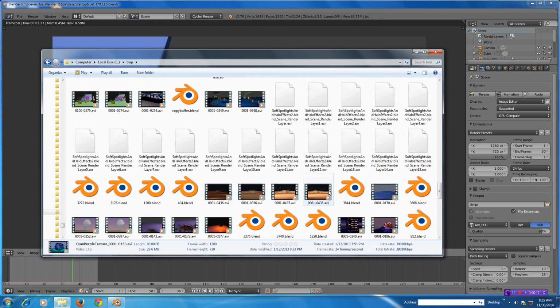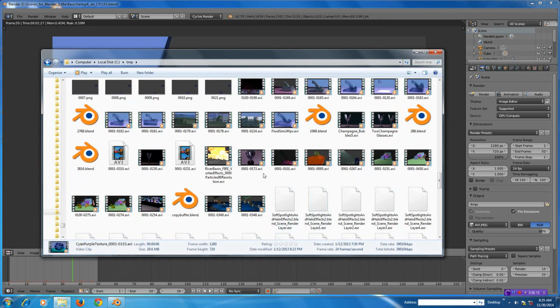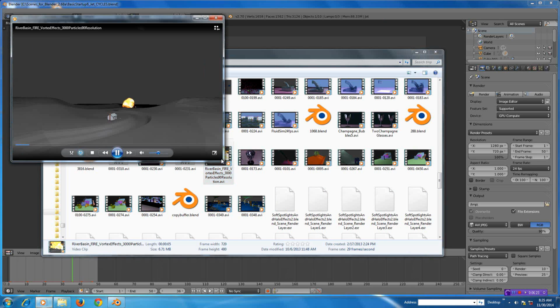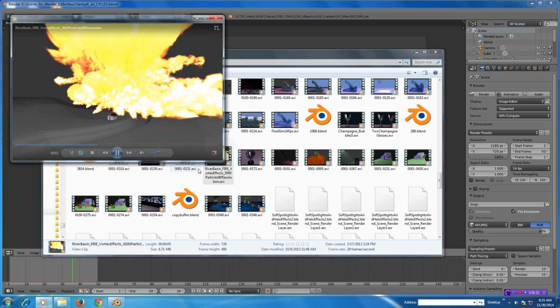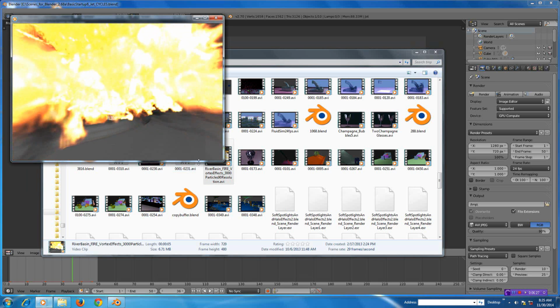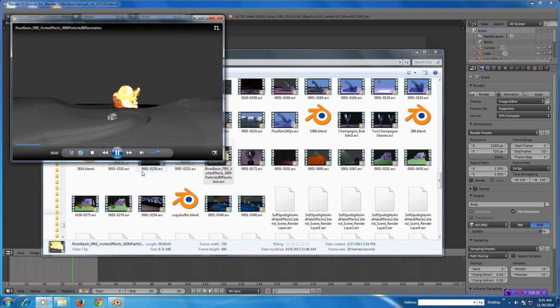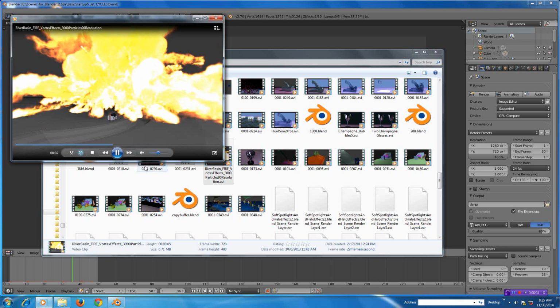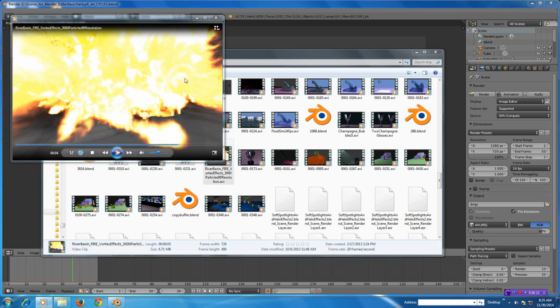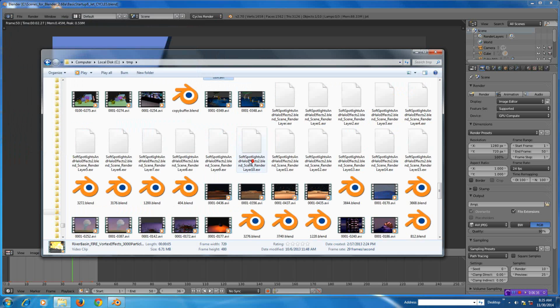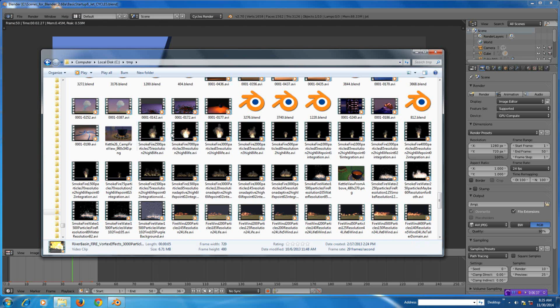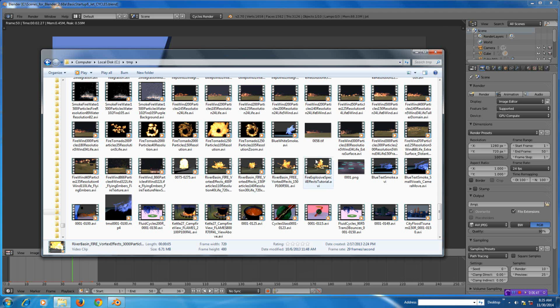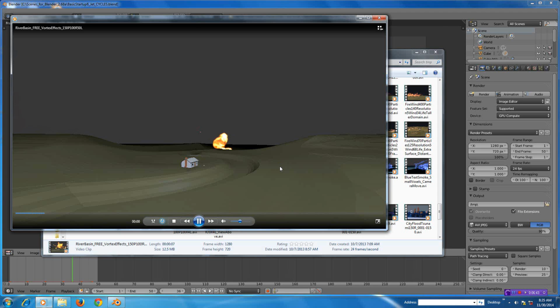All right, I'll just give you a few more, just to give you an idea. What is this? River Basin Fire Effect AVI. Let's see what that is. Oh yeah, that's pretty good fire effects that it's capable of doing. And just regular fire in general. Here's some more of these fire effects, maybe from a distance.